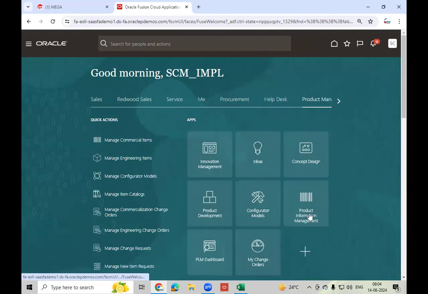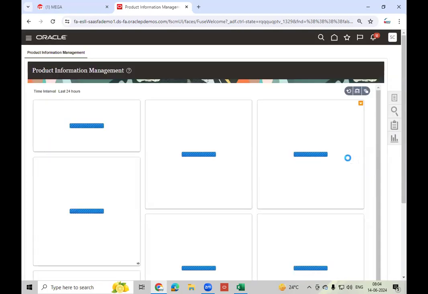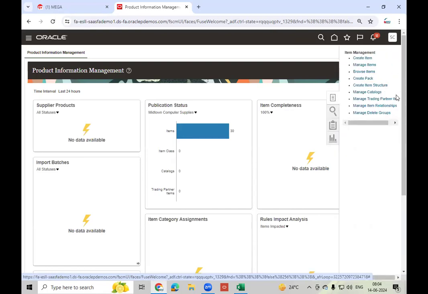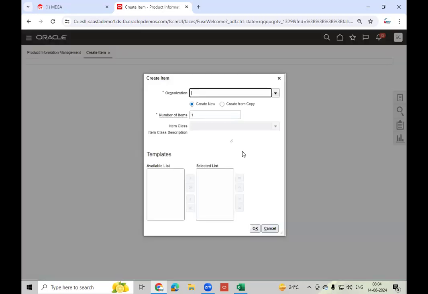Product management, product information management. Create item. Triple zero.